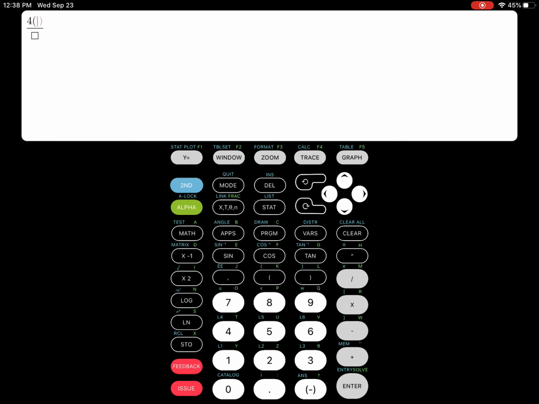Four times 5, go to my exponent, type in a 10. Then you have to click the arrow to arrow outside of that because your minus 1 is not in the exponent. So make sure you're putting that minus 1 in the correct spot. And then on the bottom is 5 minus 1. And we get that big number.